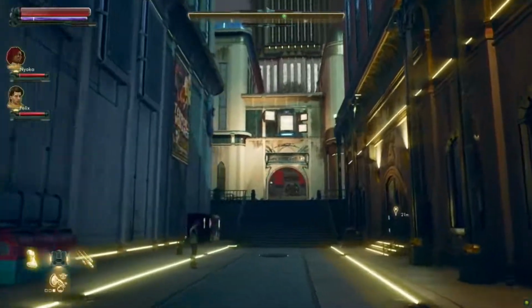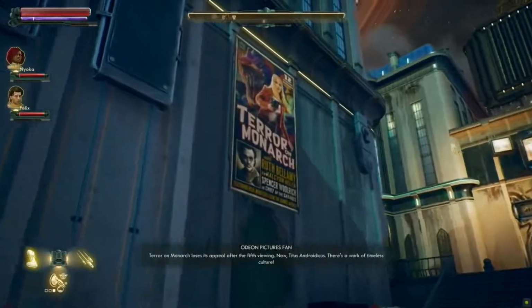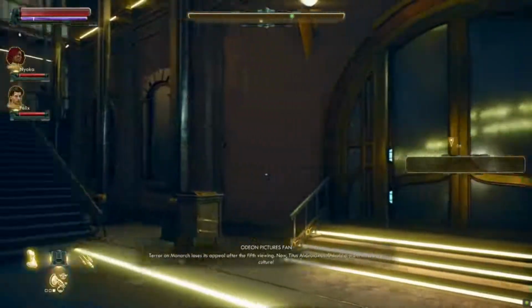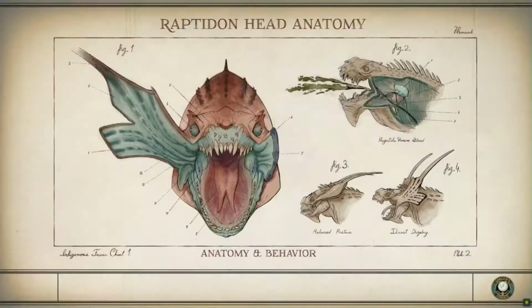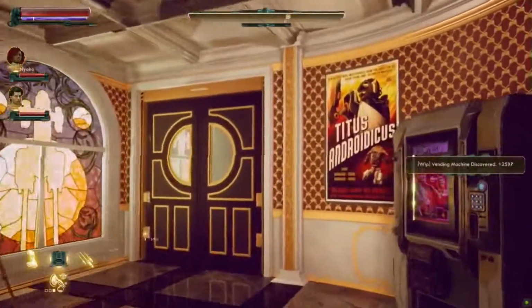So we're headed to Odeon Pictures, which is one of the film studios that makes all the propaganda movies in the game, which you can see one of the posters there. One of the directors, Maverick, saw you on the street, and he thinks that you have what it takes to be the next big star for his company. So he really wants you to go in and audition for one of the propaganda movies. So the receptionist can greet you when you come inside.